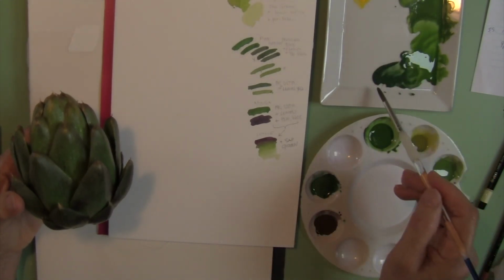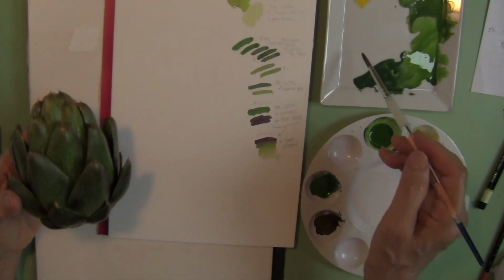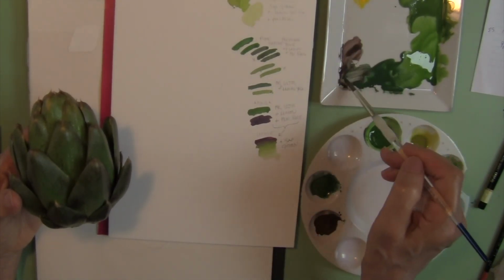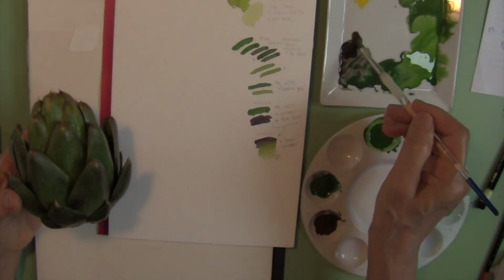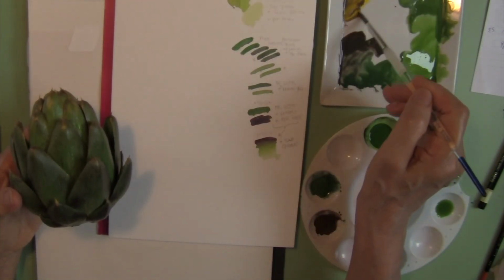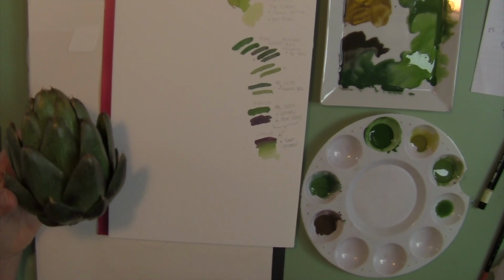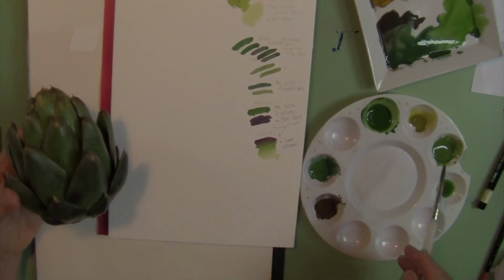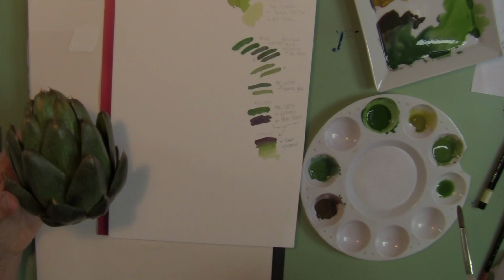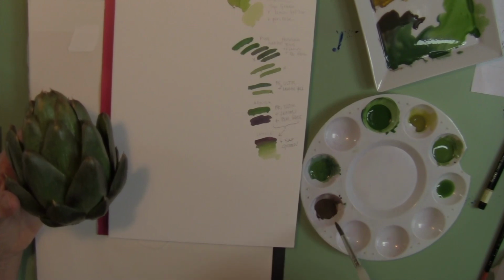And, you know, in some places you want to mix it, and some places you want it to be pure color. And then I'm going to take a little of this shadow color that I created and mix that also with the green, so that you have something to work from. You know, who knows, you may need some yellow. So this you'll just let dry, and you save this until the end when you're ready to do your dry brush work. Most of these colors are just basically sap green with a little lemon yellow or a little cadmium, depending on what you see. And in this case, I used a little permanent rose to create the shadow.